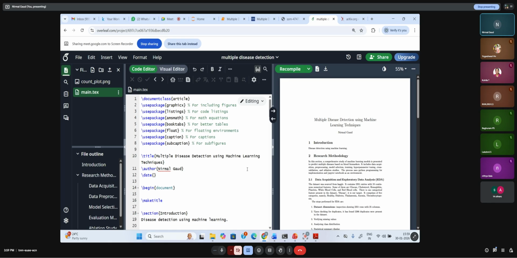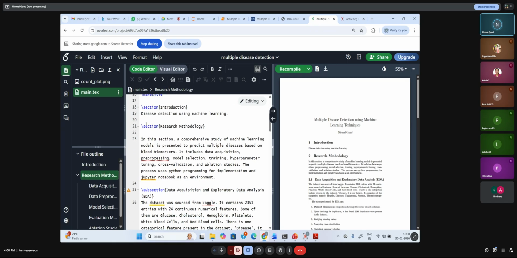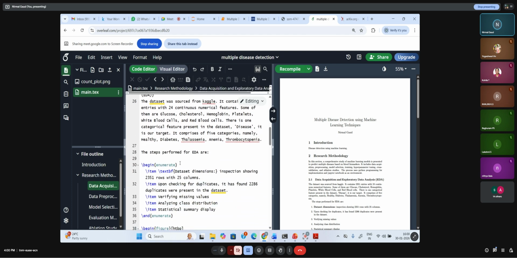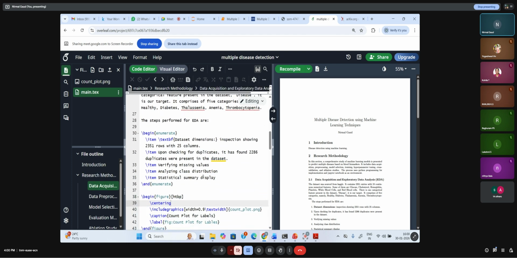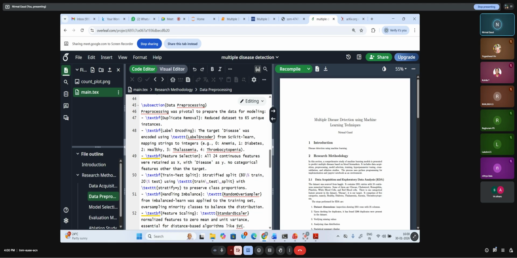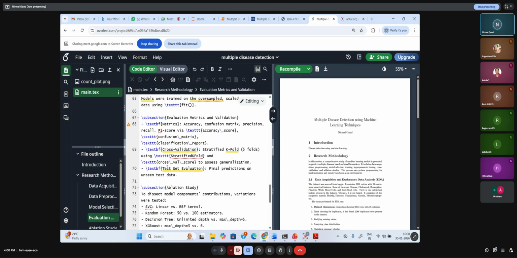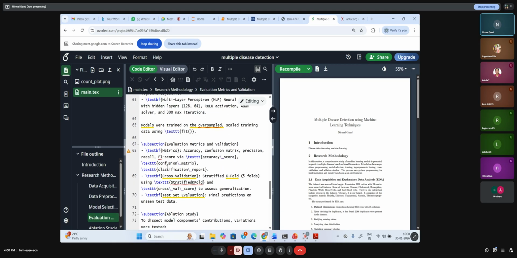I hope this makes sense. Simple things: title, author, date, begin, make title, section, subsection. Points you can make, plots you can add, subsections you can create. You can bold anything as per your choice. These are the important terms used in Overleaf.